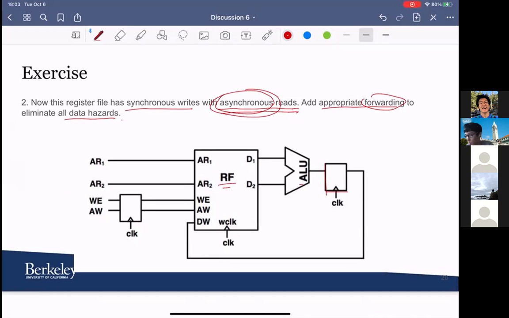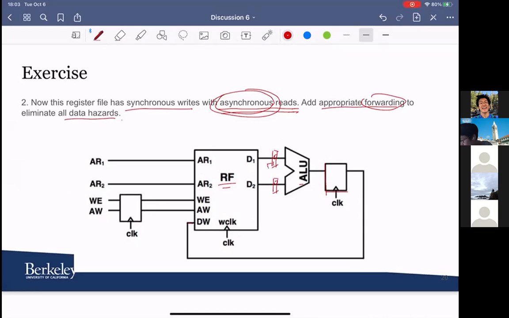So I'll just draw out the diagram. If we want to implement the forwarding, we have to forward the output of ALU to its input, right? That means we need to add some gates. Let's say this is 0 and this is 1.